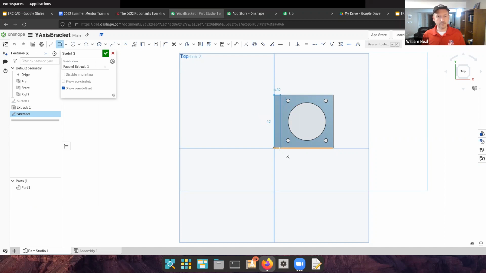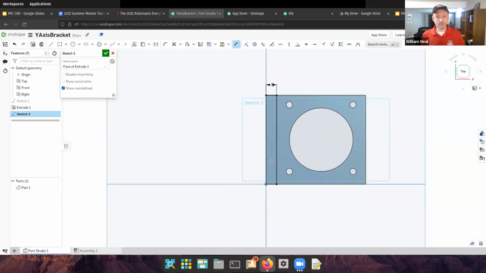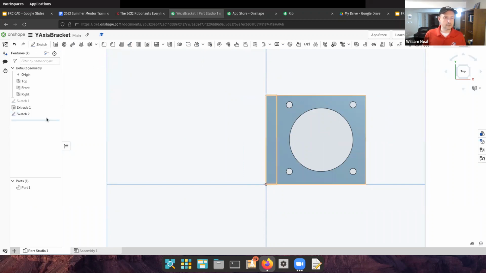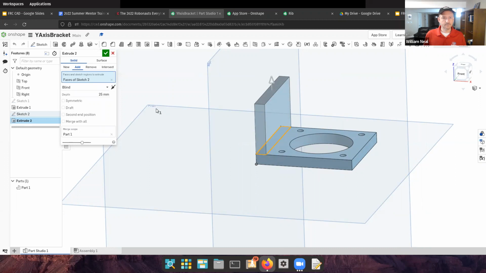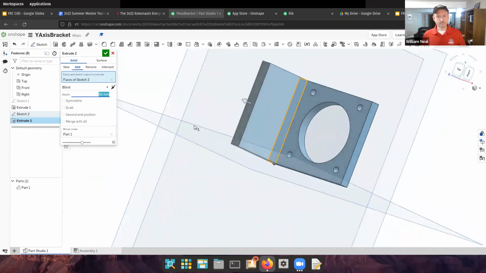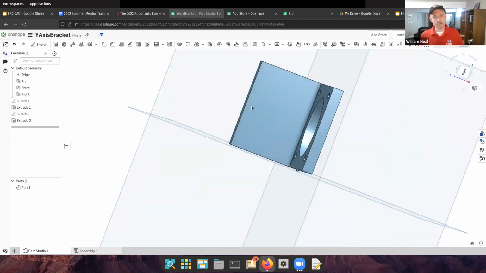It's going to be a 5mm wide section. Constraining this to be 5. There we are, and hopefully it lines up along there, and that seems okay. So I can select that sketch, number 2, and extrude that, and I suppose we can 25, maybe 30, make that 30. And there's my second part of my part. It's been extruded out, and this is where I'm going to put a few holes to attach this to the rail of my 3D printer.